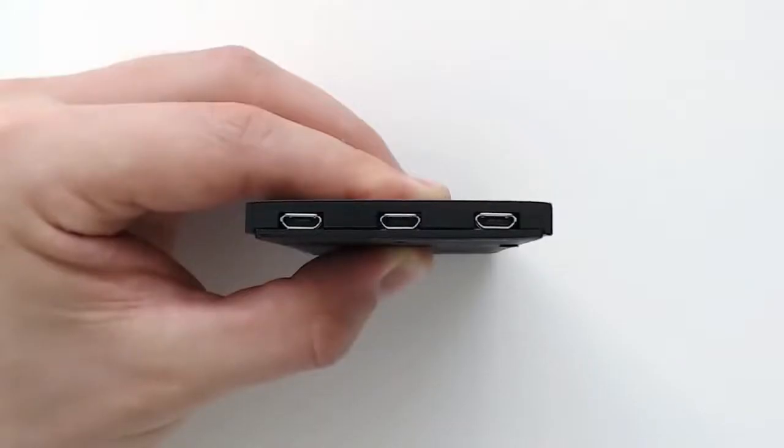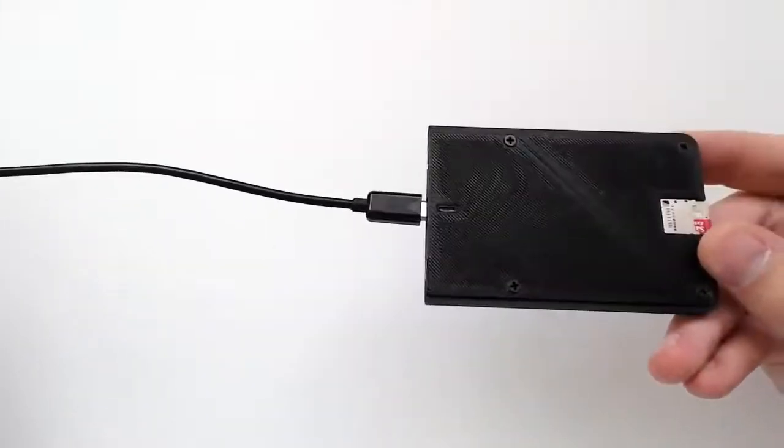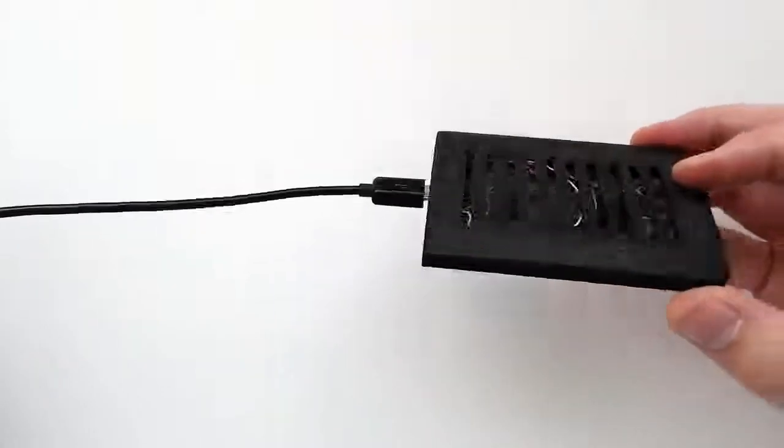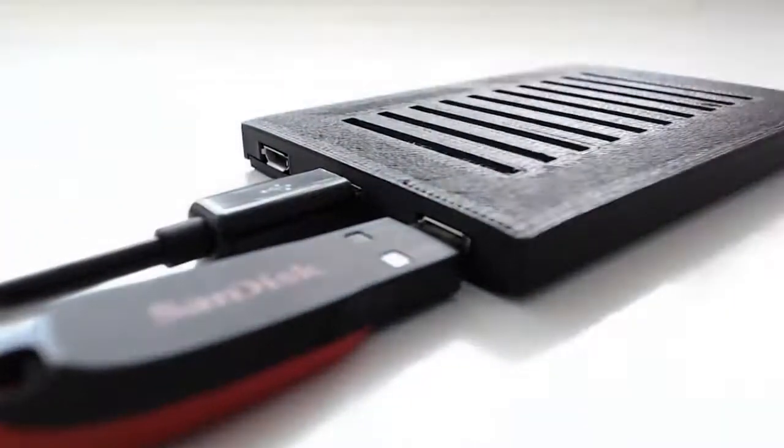And on the front there are three micro USB ports. The one in the middle is for power, shown by the indicator on the case, and the two either side are normal ports. You can use an OTG adapter to attach extra storage or other network interfaces if you need.